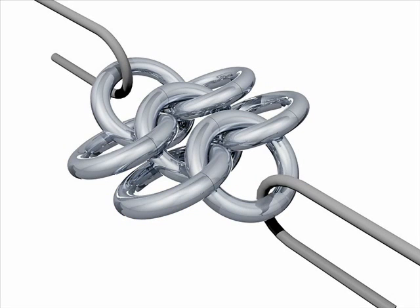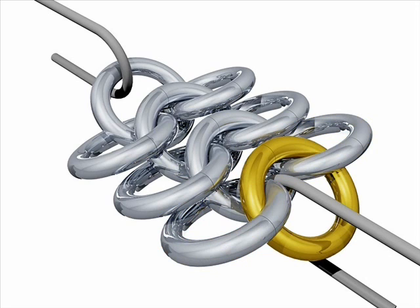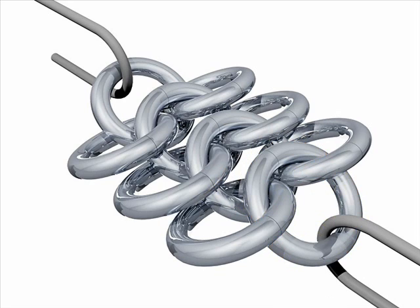Step 4. Now that we've gotten started, we need to turn it so we can keep working. Hold the rings carefully and unhook both paperclip hooks. Turn the piece 90 degrees and reattach 1 hook to the middle ring at each end. Step 5. Add 2 new rings through the ring that was added in step 3. Step 6. Add 1 new ring through the 2 rings that were added in step 5, and then move the paperclip hook onto this new ring.